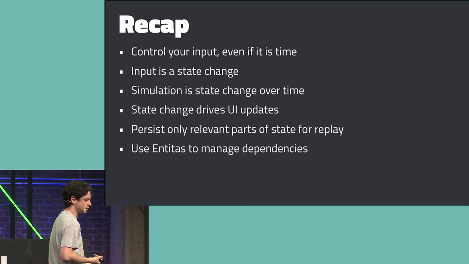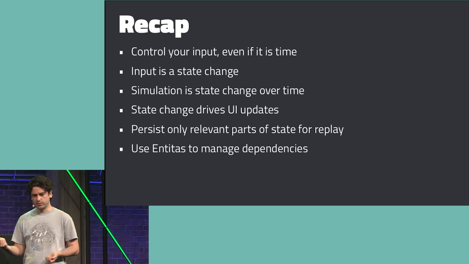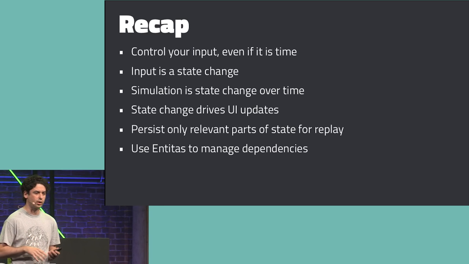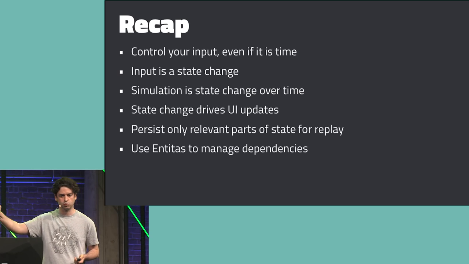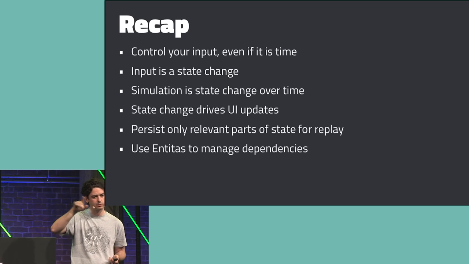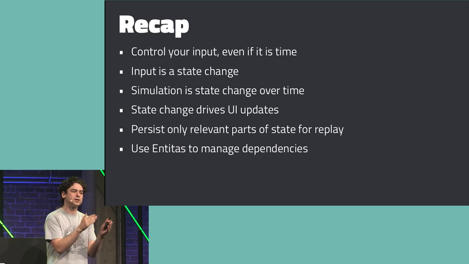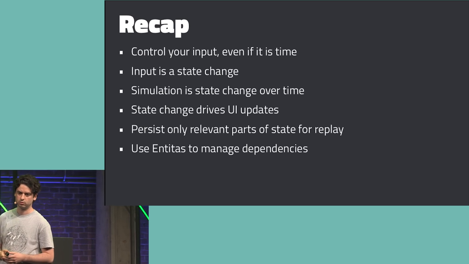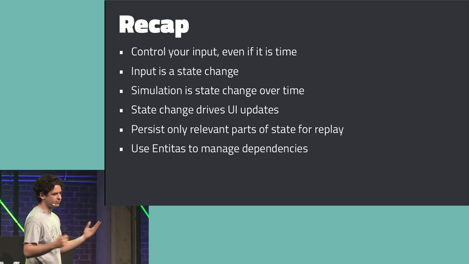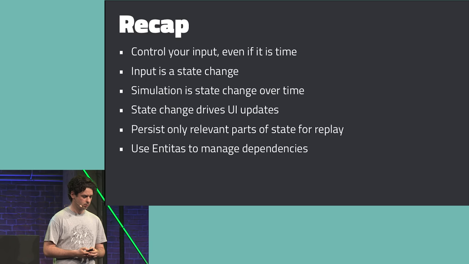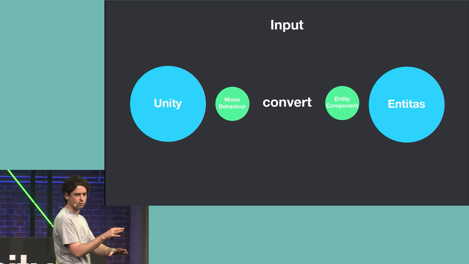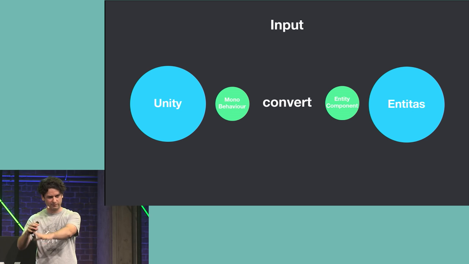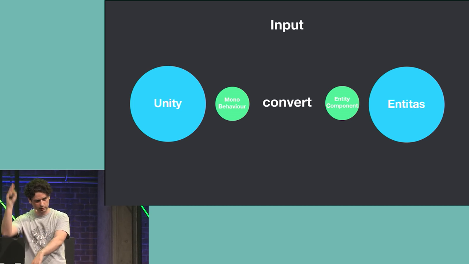And then again, for us, it was easy to use Entitas also as dependency management. We started doing it when we ripped off the core logic of the game and put it on a stateless worker on the backend. Then we saw that we still had some dependencies, and the easiest way of representing them was just as components in the pool, and have your dependency context just as an Entitas pool. It solves the problems with stubbing, with testing, and so on. OK, if you forget everything that we just told, this is the only essential image: just take the input, convert it to Entitas, and then the systems will take care of it. They will start simulating and doing all the stuff.